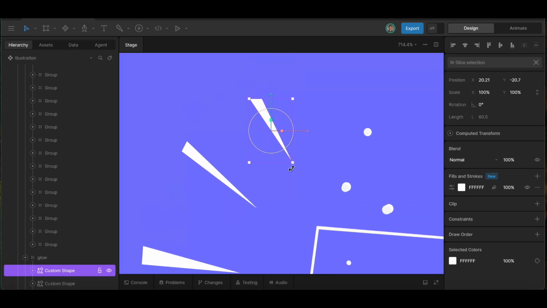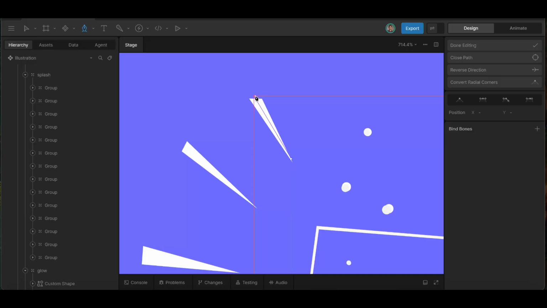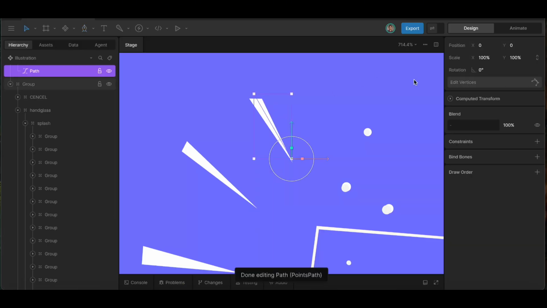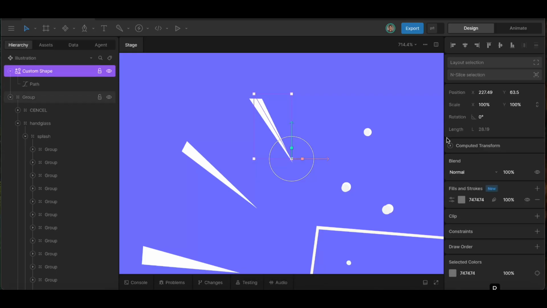So I'm going to create a shape or a stroke. Take this out, make it a stroke. Maybe make this stroke 8, as big as that.